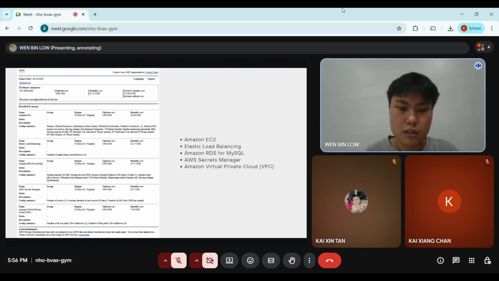Elastic Load Balancing is our highest operational cost at $22.27 per month to manage traffic distribution. For Amazon EC2, we utilize two T3.micro instances, which cost $16.46.